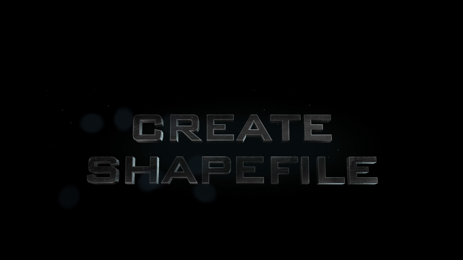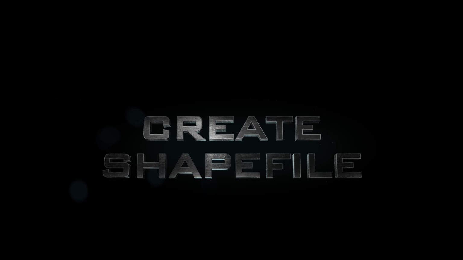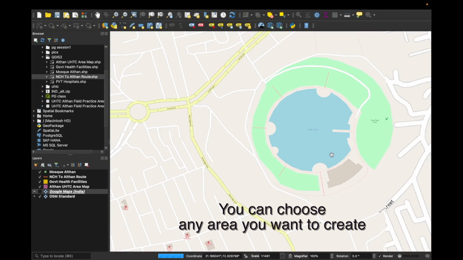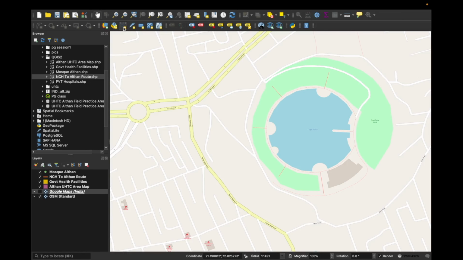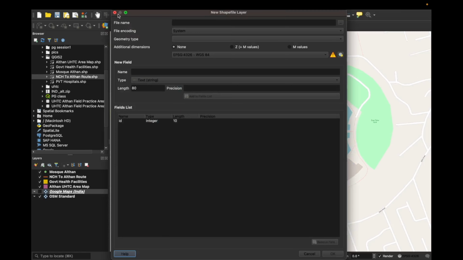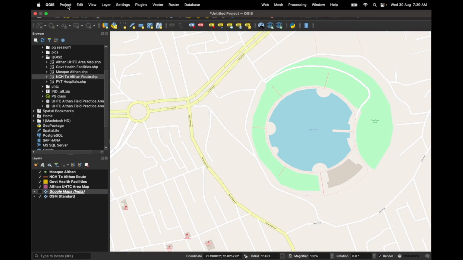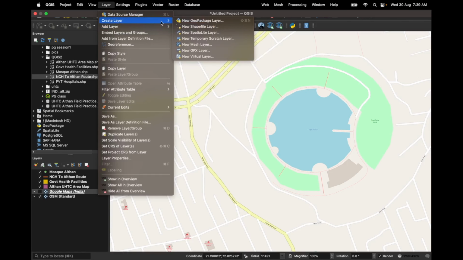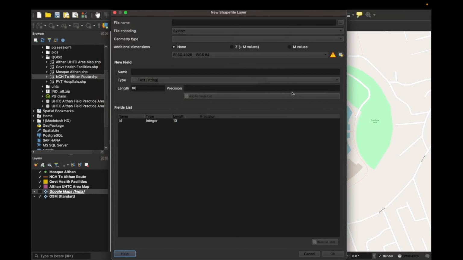Suppose I want to create this pond. Let me zoom in. This is the Gopi Lake. So what if I want to create this lake? What you have to do is either click from this new shape layer here, or you can go to Layer, and rather than adding a layer, you can create a layer, new shapefile layer.